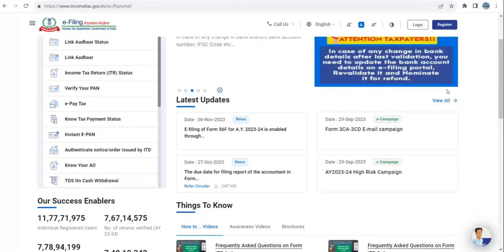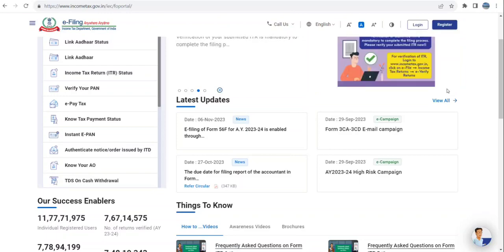So guys, when your citizenship changes, like if you are a former Indian citizen and you change your citizenship, it's very important that if you're still filing taxes in India and you are making income, that you update your citizenship flag in your PAN card. So how can you do it?